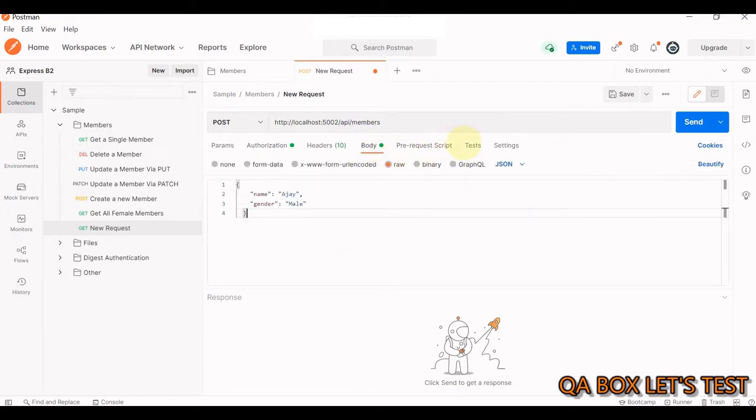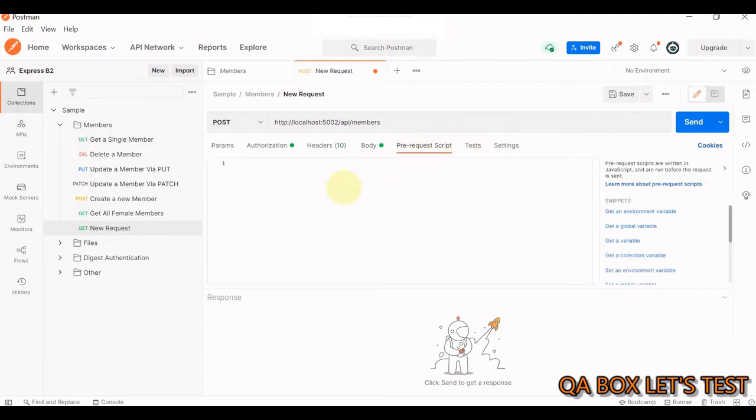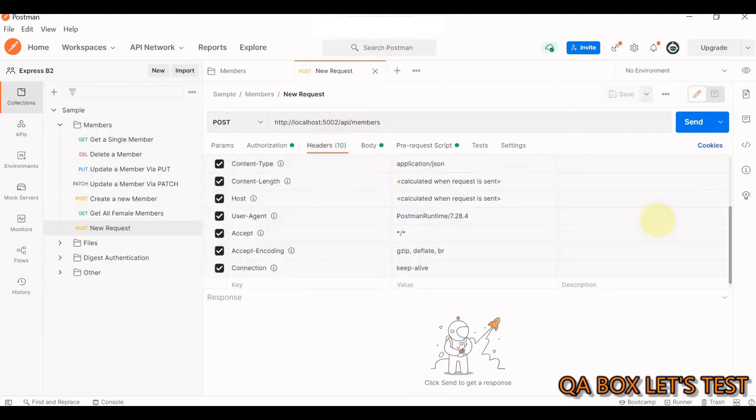Now we are going to do one more thing in here. We go to pre-request script, and in here I say console.log, and I say show me my request object, pm.request. I just want to log it to the console.